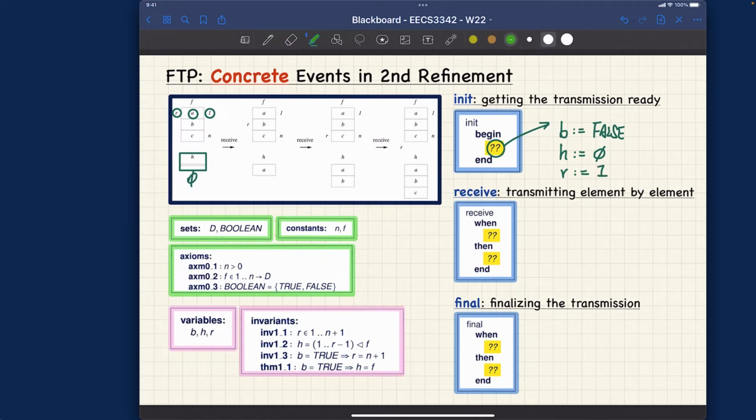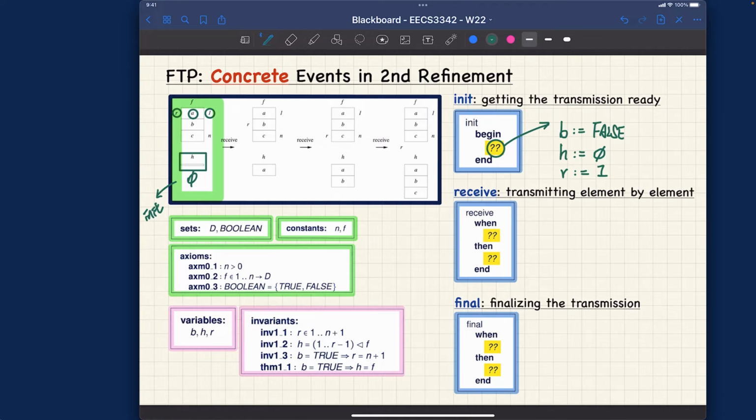So these are the 3 actions you have to specify for the init event. You can think about this part over here is really being set up by the init event, this part over here, right? Let me just write it down. So this part over here is really set up by the init event. All right, that's rather straightforward.